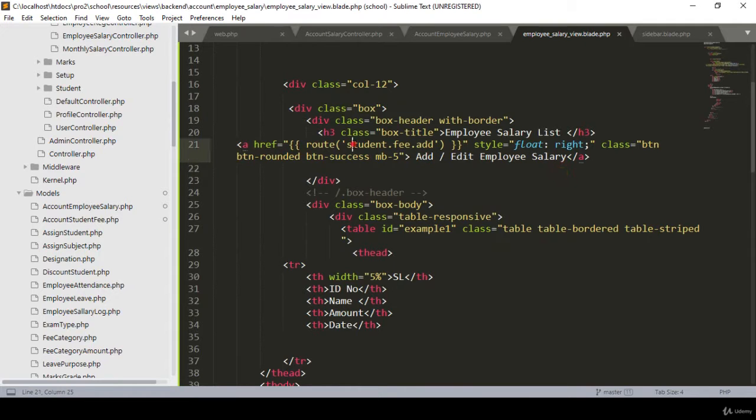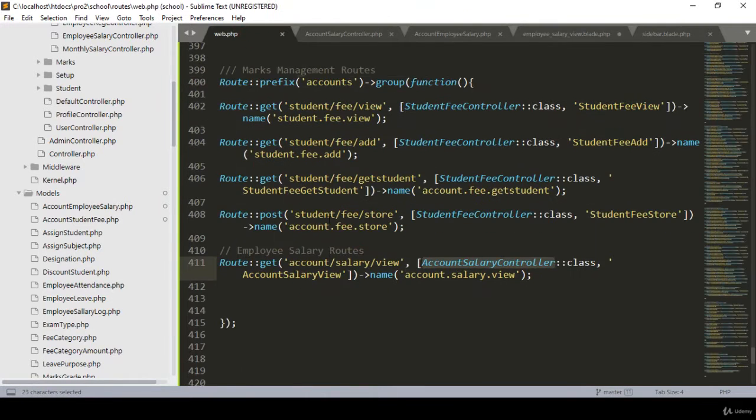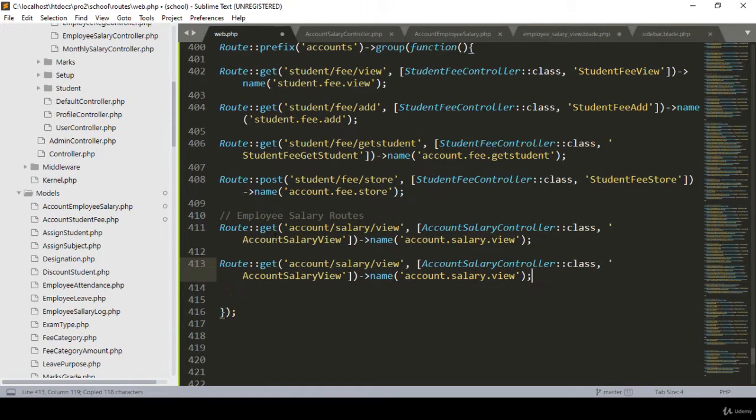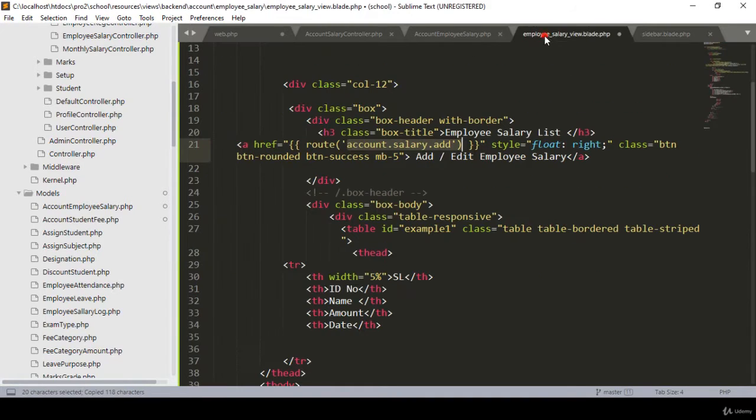Now I want to change that name to account. Okay, I name it as account salary add. So this step up, one of the routes I want to create. So now go to our web route. Into the web route, that will be one of the get methods obviously, and after this I make it our name. Our name is account salary add.